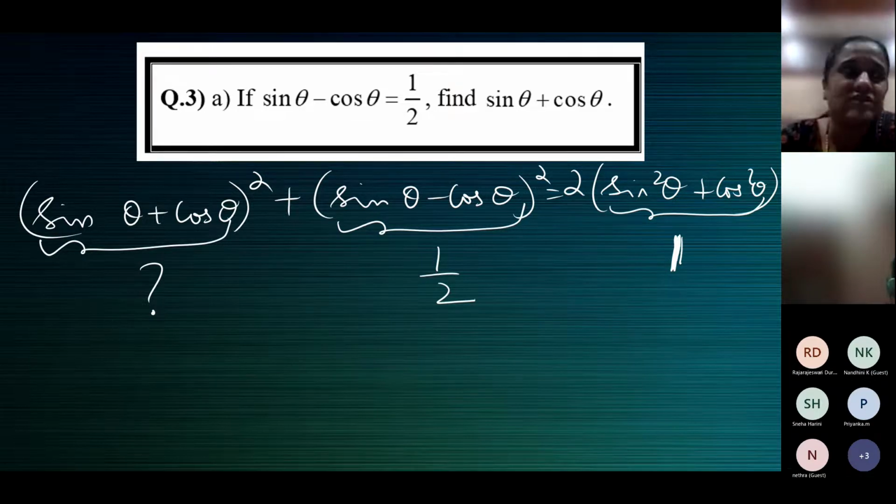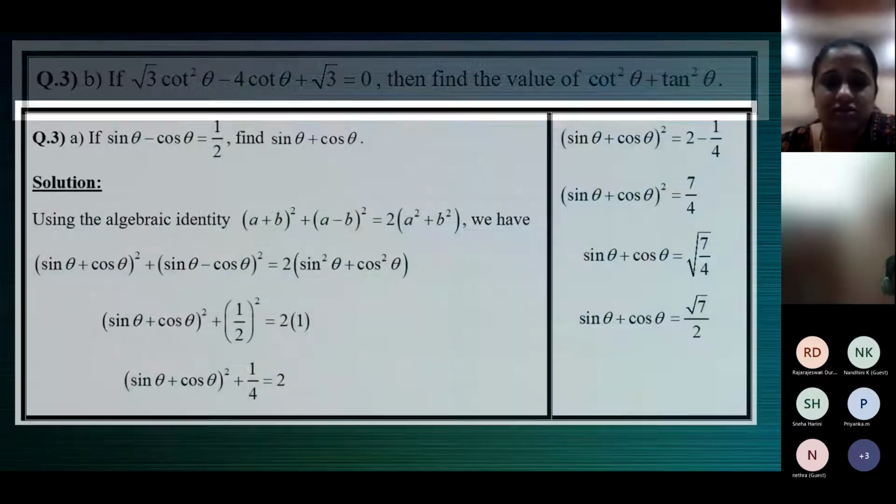In an equation, if you have, say, 7 unknowns, 7 things not known, and of the 7 unknowns, if you're given the value of 6 of them, you can find the 7th one. So here in this identity, we have 3 different expressions: sine theta plus cos theta, sine theta minus cos theta, and sine square theta plus cos square theta. This is 1 identity, this is 1, and this one is given as 1 by 2. So of the 3 expressions, we know the values of 2 of them. So you can find the third one. So that's how this is.